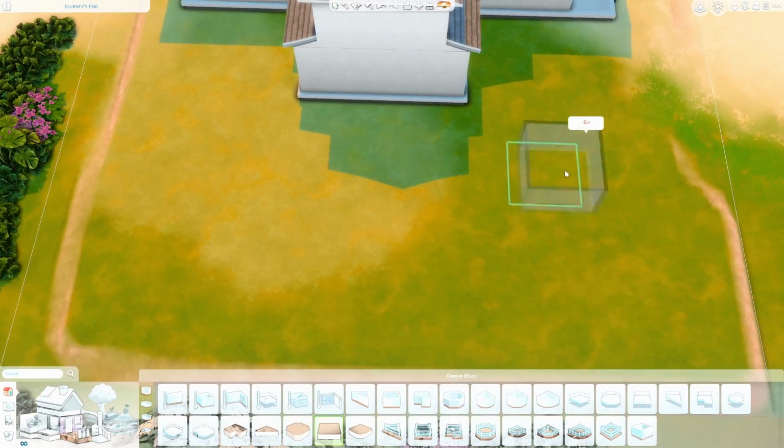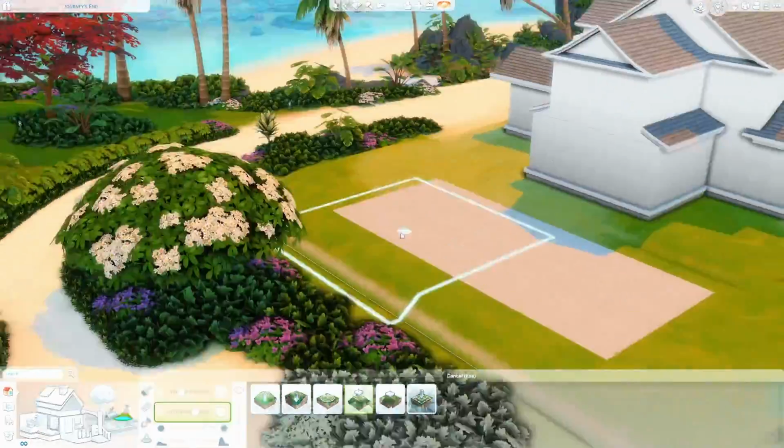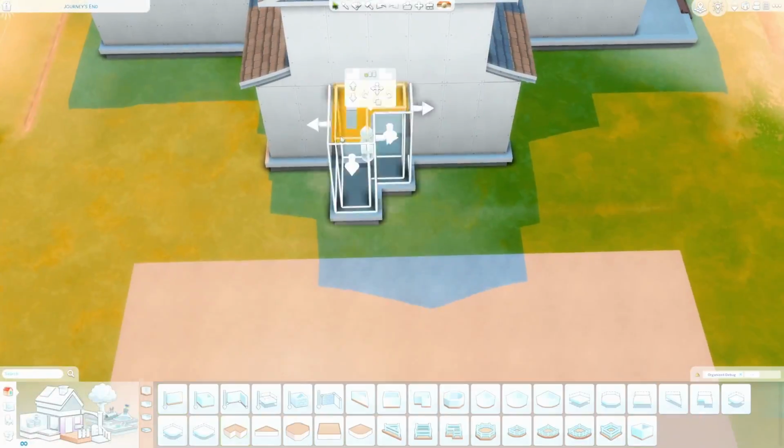But it's fine. So I would like to live in this house, but maybe not in Sulani because of the warmer climate, and I don't really like the beach. I like the beach at night. I've talked about this before.